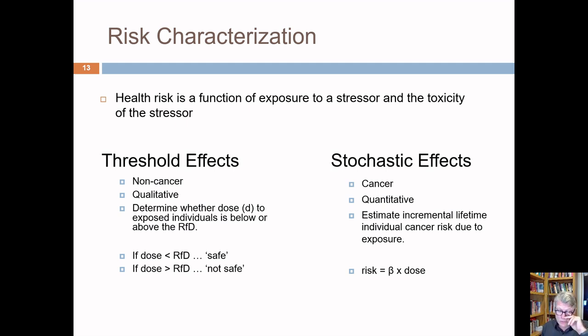So what can we do with this information? These average daily doses and these cumulative doses. Well, we've talked about this before with regard to risk characterization, so I'm just going to move through these slides pretty quickly. For threshold effects, there's one approach that's based on the hazard quotient, and for stochastic effects, cancer effects, there's a second approach which is based on the cancer slope factor.